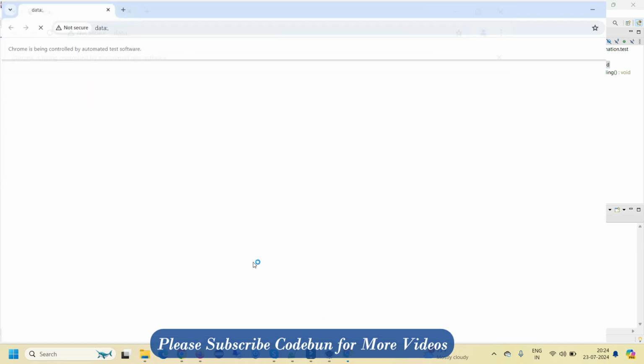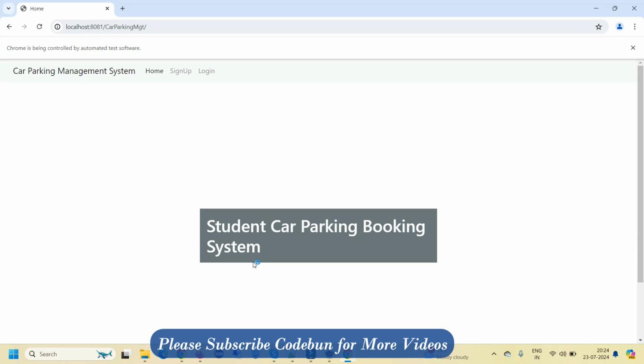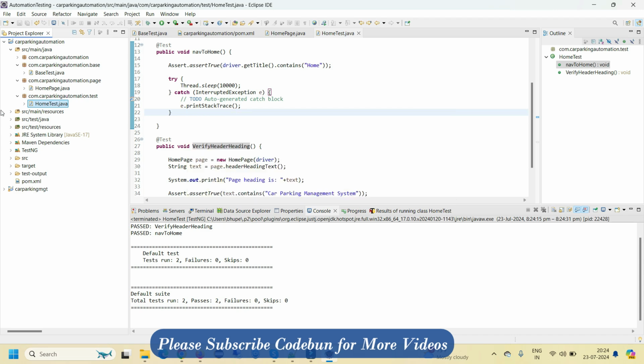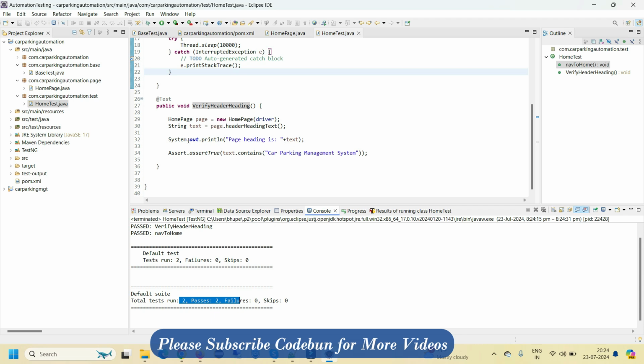So it's executing, it maximizes the browser and navigates there, and it will wait for 10 seconds because we have given the 10-second wait in our code, and then it will verify the heading and the page title, and it's executed. You can see the results here, two test cases and two passed, 0 failures. So what it did, it just got the text from the heading, verified it, and it's done.